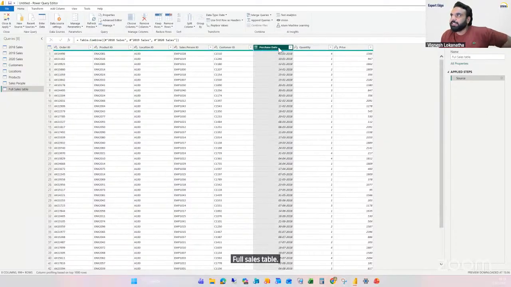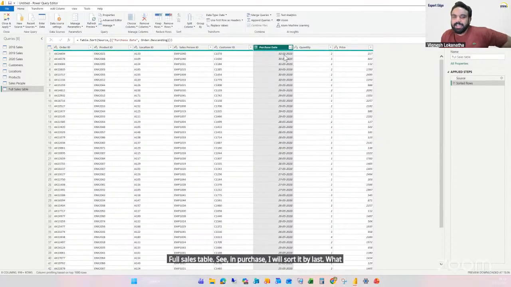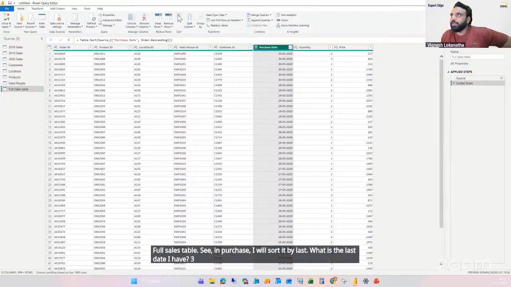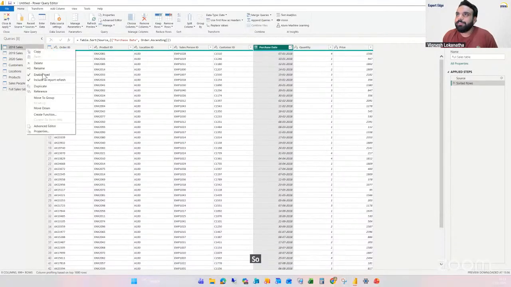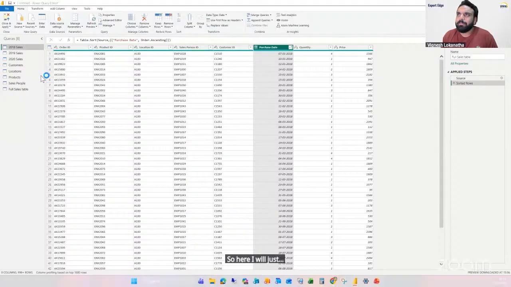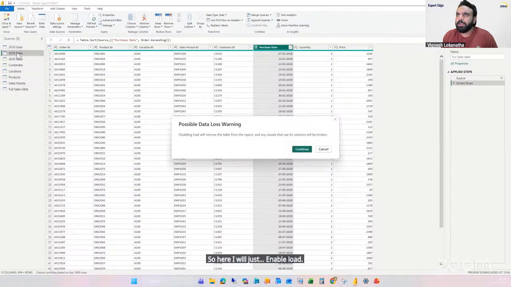See, in purchase, I will sort it by last. What is the last date I have? 35/2020. What is the first date I have? 18. So basically, I have 3 years of data. So here, I will just enable load. Click enable load.